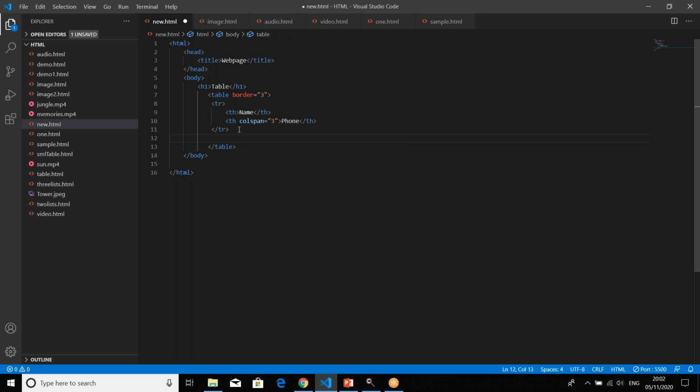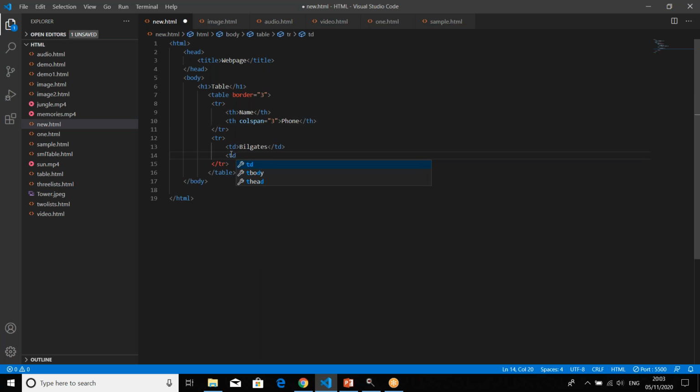Then done with this. Next I'll come to the next row. In the next row, you should remember how many data should be there. First one should be your name, so I'll write td. My name will be Bill Gates. Next, you should see how many columns we have spanned. We have spanned 3 columns. This means 3 columns are to be written below.